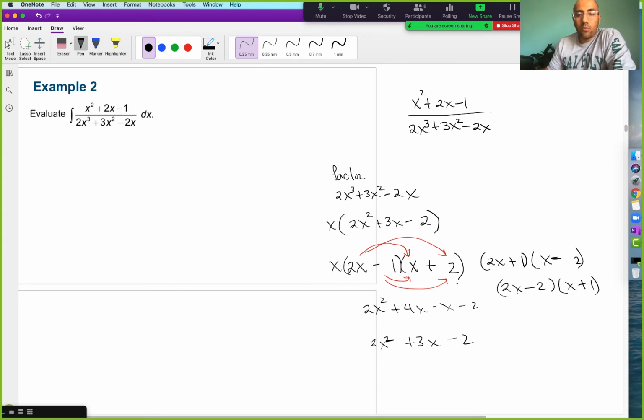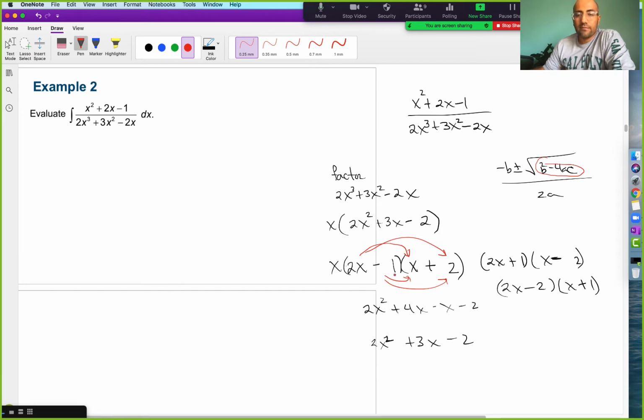And if none of that works, then maybe jump to the quadratic formula. And remember that it might be the case that the answer reaches into the imaginary numbers. Remember the quadratic formula is negative b plus or minus the square root of b squared minus 4ac, all over 2a. And if the b squared minus 4ac is negative, then we're looking at imaginary solutions. And if we're looking at imaginary solutions, that means stop. Leave it alone.